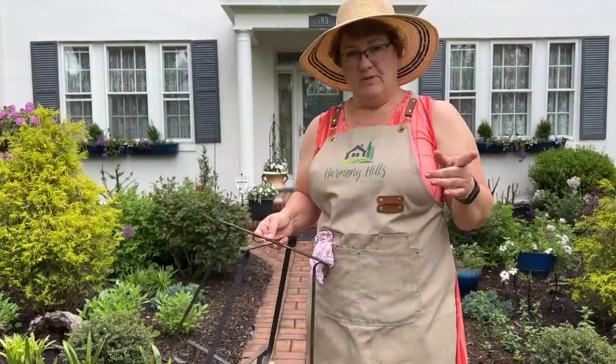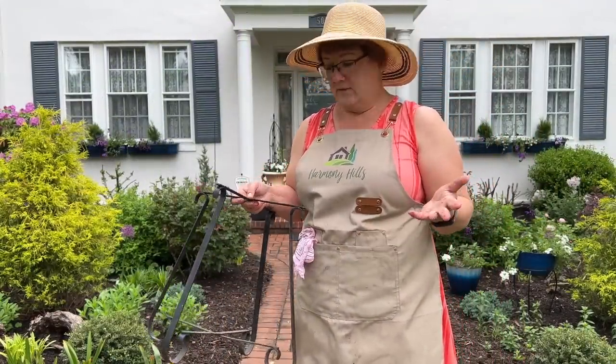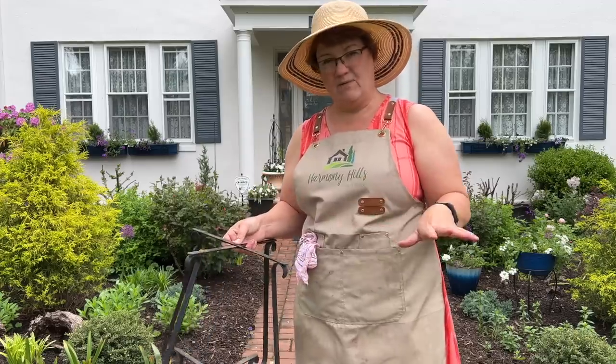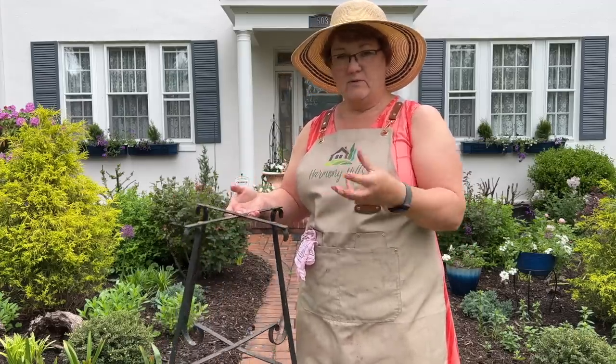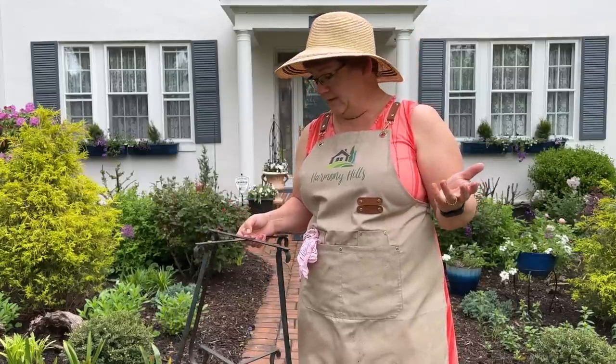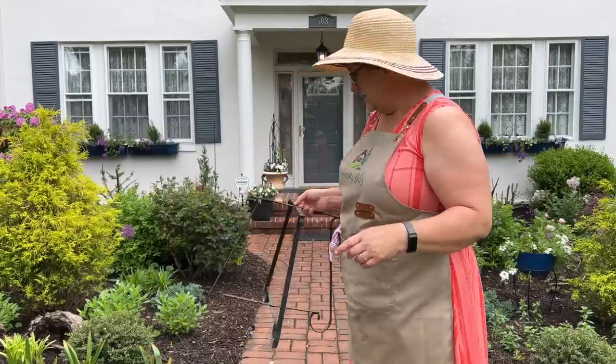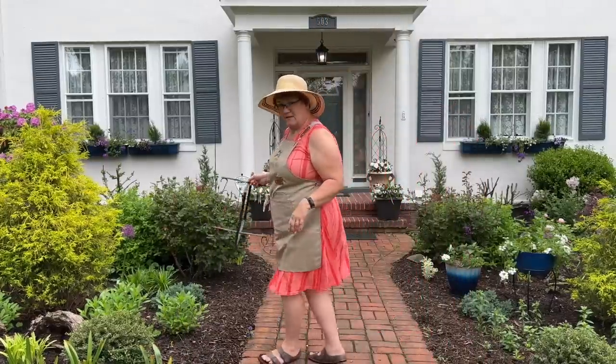The plant stand I'm gonna be using is kind of an unusual one. I picked this up at the thrift store, secondhand store, and it was a glass top table, but the glass was broken. And so I actually bargained with the purveyor of the store and I just bought the base of it. And so I use it as a plant stand in the garden.